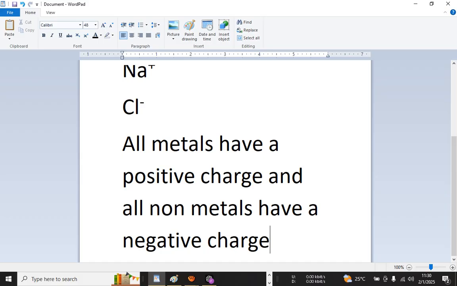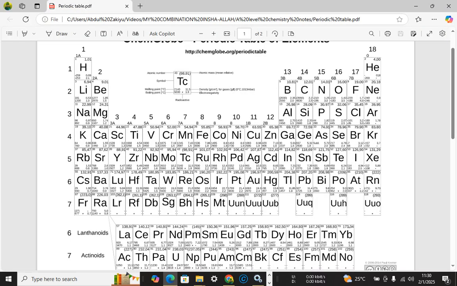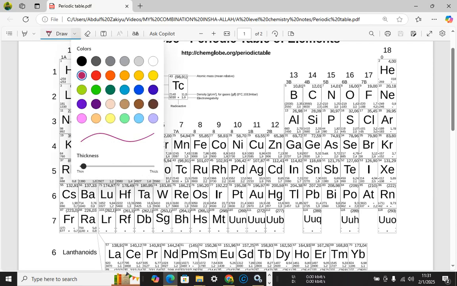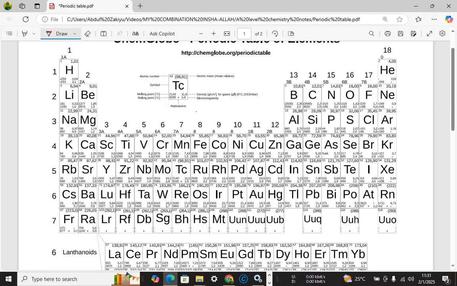So how do we identify if an element is a metal or a non-metal? Simple. We shall use the periodic table to understand this aspect. You should go to your periodic table, and this is what you are going to see. The periodic table is arranged in groups and periods. Here is how you can identify a metal and a non-metal. Metals are those elements that, when they combine with other elements, form positive charges. So these are metals, from group 1 going to group 4. It is not group 13, no, it is group 4.